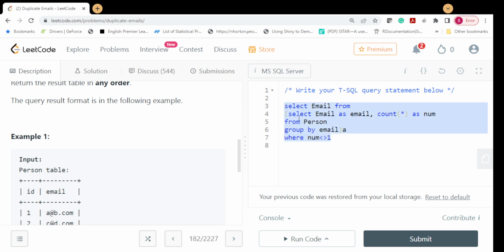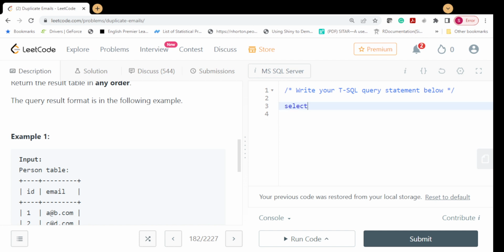That is without using a subquery. So let's write it without using a subquery. That will be select email, let's keep it like email for now, from the Persons table.